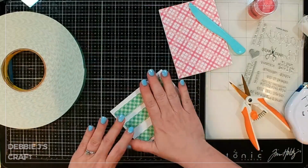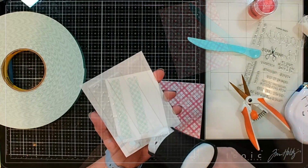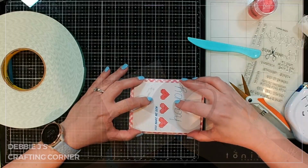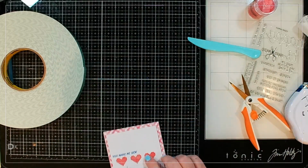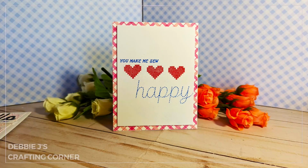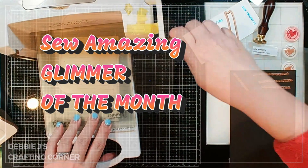As you can tell, I did my typical foam tape on here too. So I'm using the foam tape and my nice little glue press with Bearly Arts glue in there to finish up the first card. I think this turned out super sweet. So next we're going to move on to the Glimmer of the month.